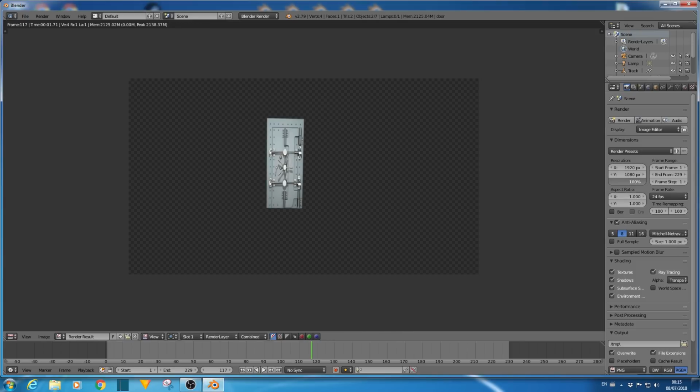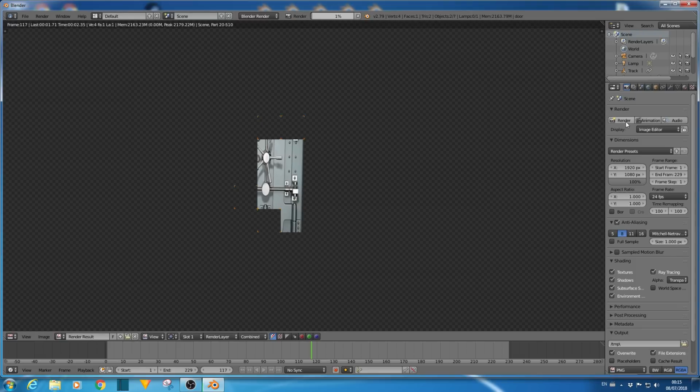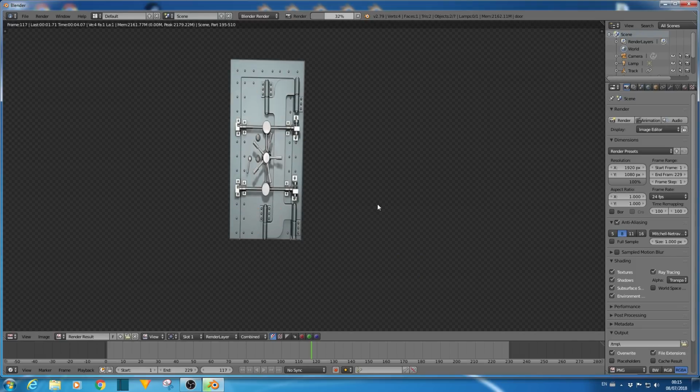Now bear in mind it's at 50%, so let's change that and render again, so we do it at full size. There we go. Now a bit of a disclaimer, Blender Render Engine is not going to be available in the newest releases. So if you open up Blender and find you don't have that, you may have Eevee or you may have nothing, it depends on your version. Don't worry about it, you can do this in Cycles, it just takes a little bit longer to render.